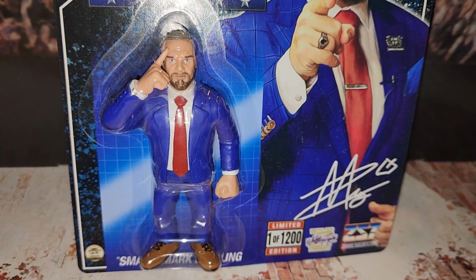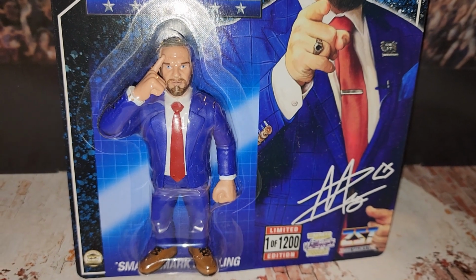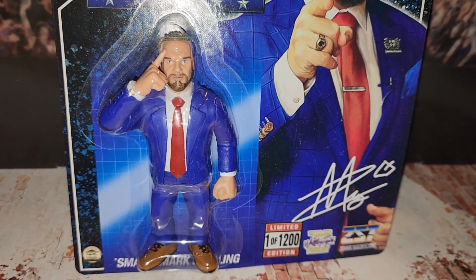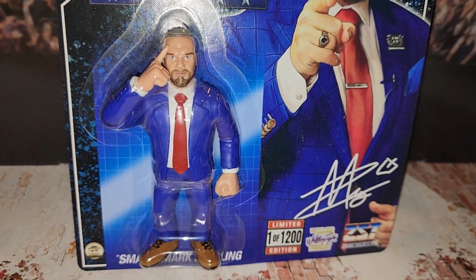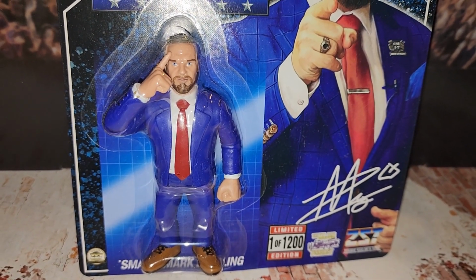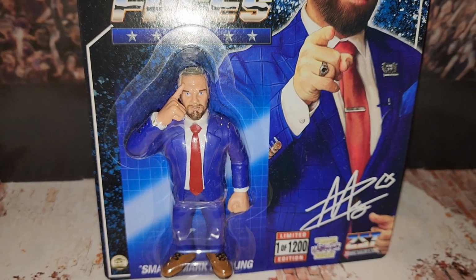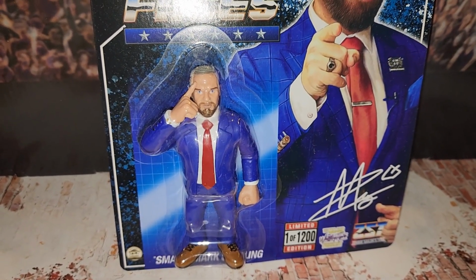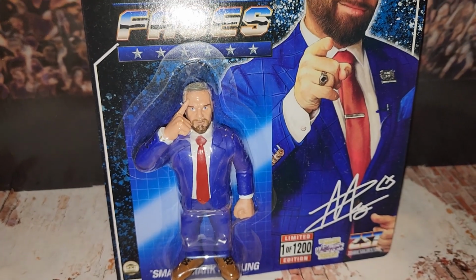We're going to get into the retro style figures in a little bit, but this one's actually going to live a little bit outside of the collection. And I think you guys know why. It's because I have the Major Pod shelf. So we're going to put Mark Sterling up on the Major Pod shelf. But look how great this looks. The red tie, the blue suit, the classic Mark Sterling look. Let's take a look at the back here.